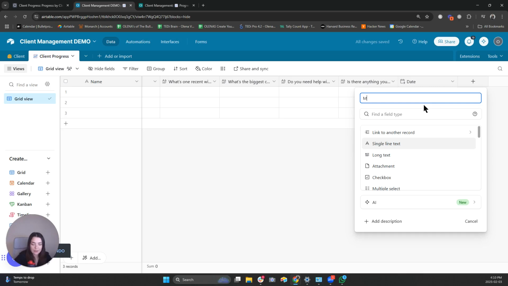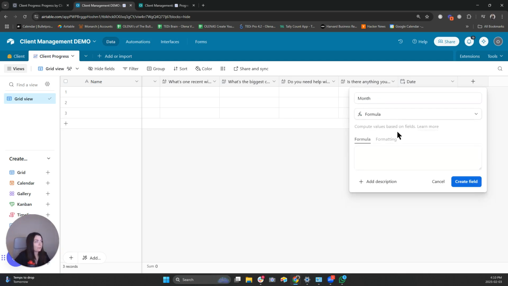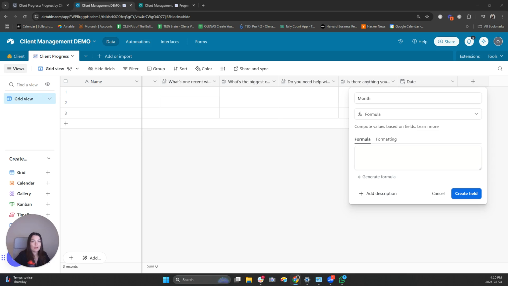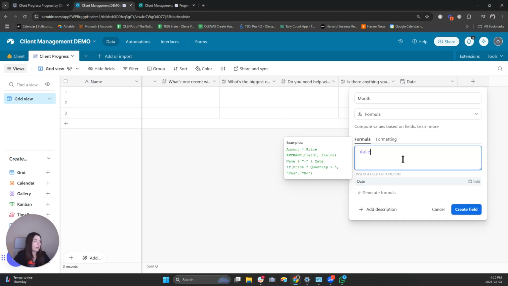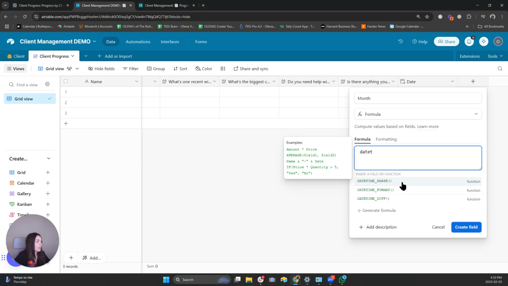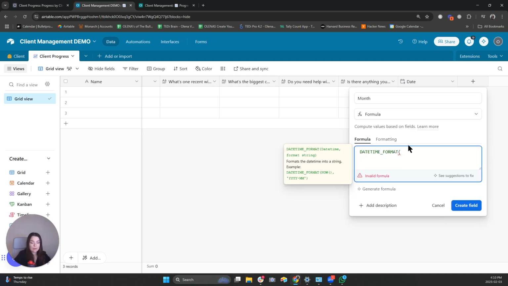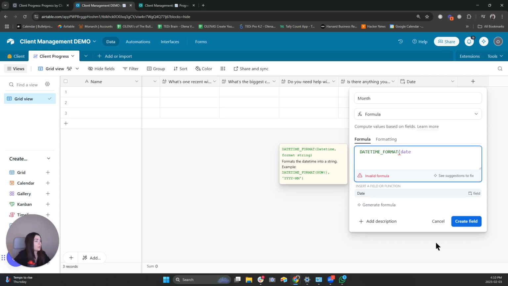Then we're going to have a month because we want to see month by month improvement. This is going to be a formula. And the formula is datetime format. And what do we want to format?